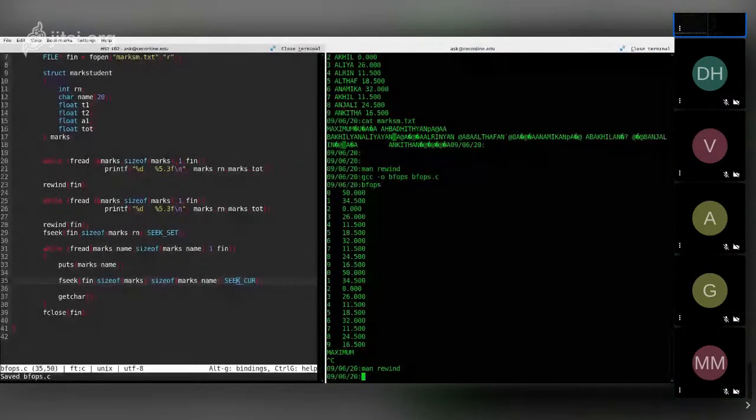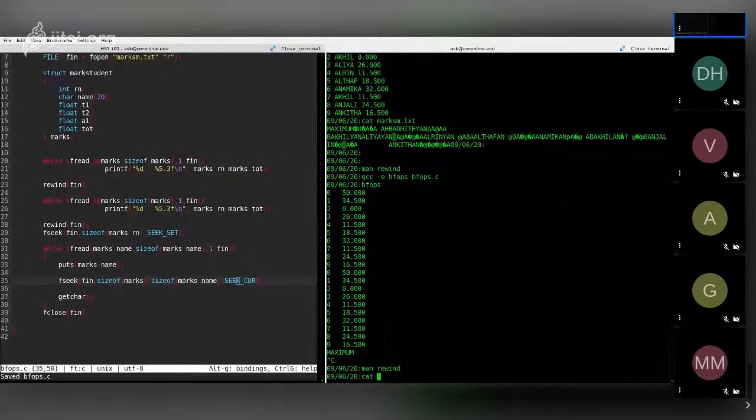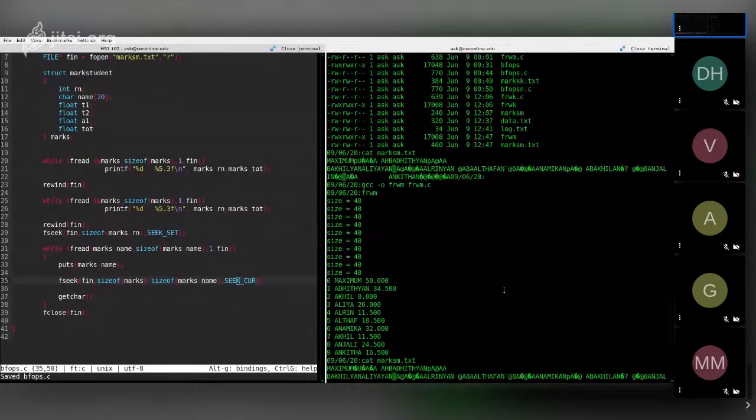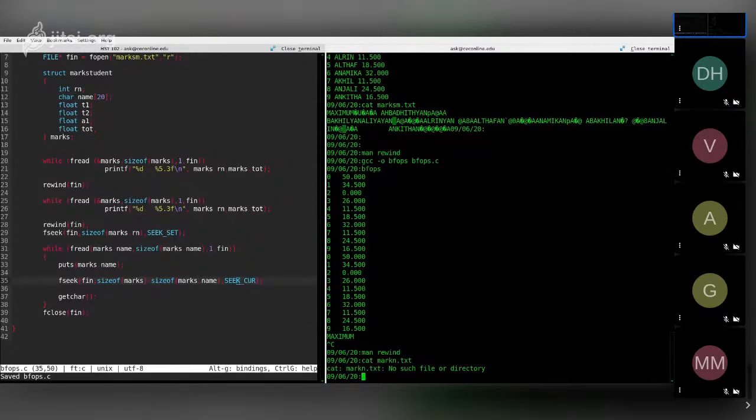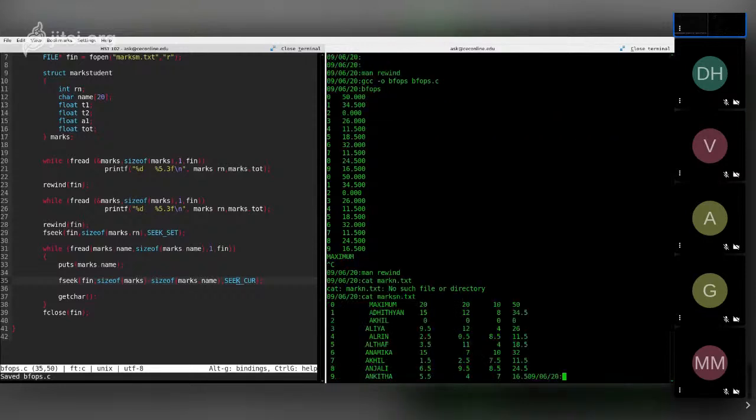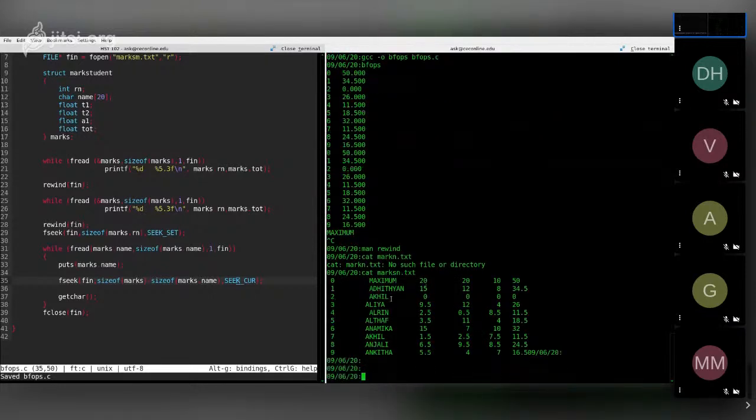We will cat the text file. Okay, this is the structure of the file, which we have read and written to marks.text. What we have done is we have read the first name from here.